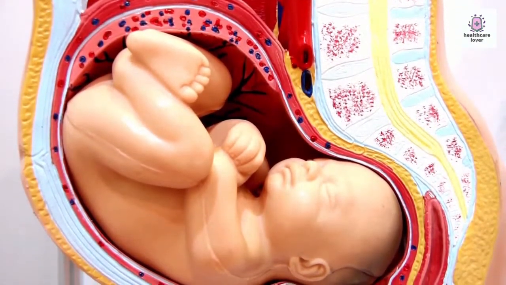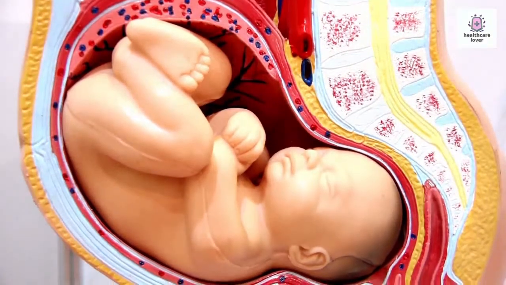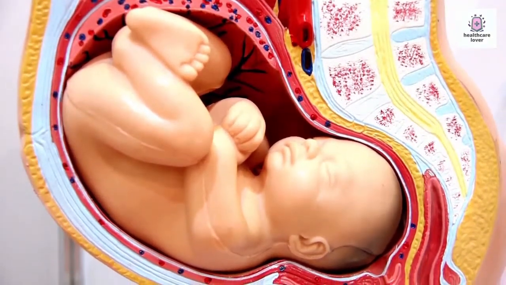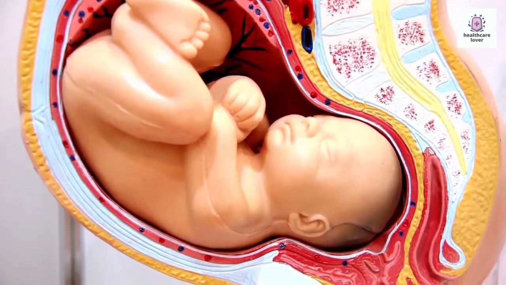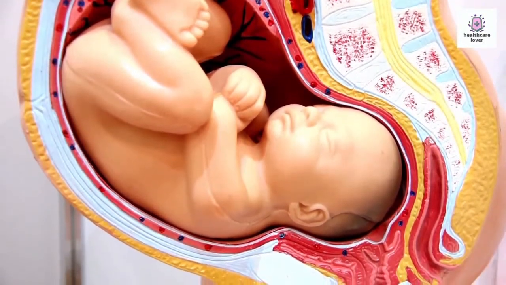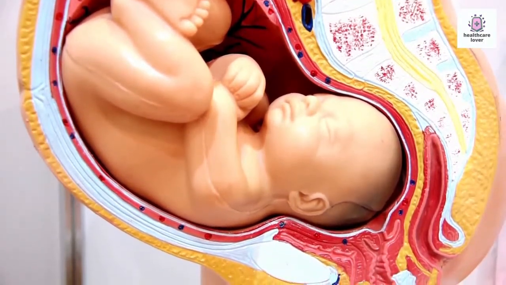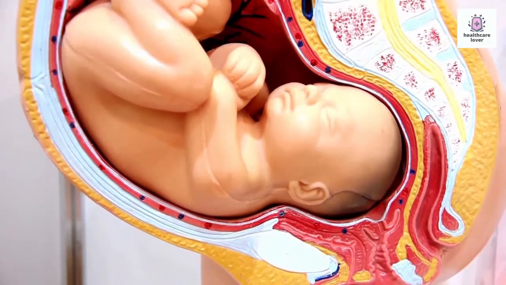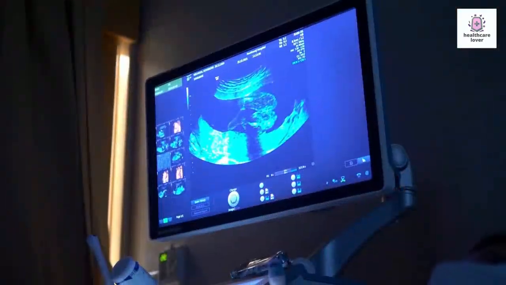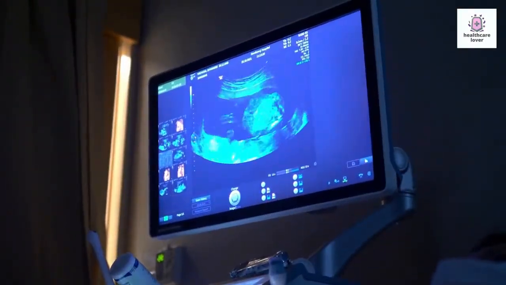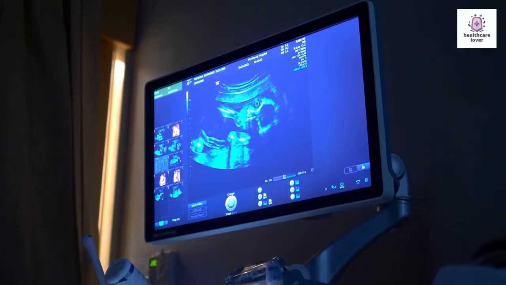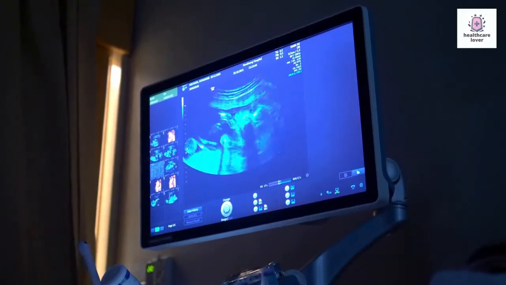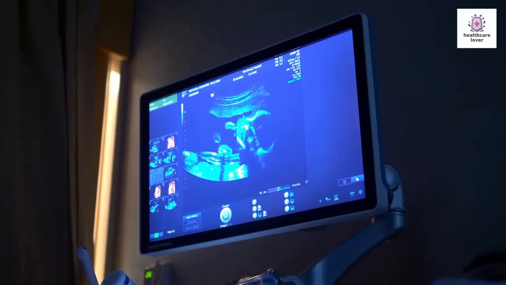Scalp patterning. On your baby's scalp, hair follicles are forming a pattern that will remain for life. This patterning sets the stage for how your baby's hair will grow. New hair follicles don't form after birth, so babies are born with all the hair follicles they'll ever have. Heart at work. Your baby's heart is now pumping about 25 quarts of blood each day, and this amount will continue to increase as your little one develops.